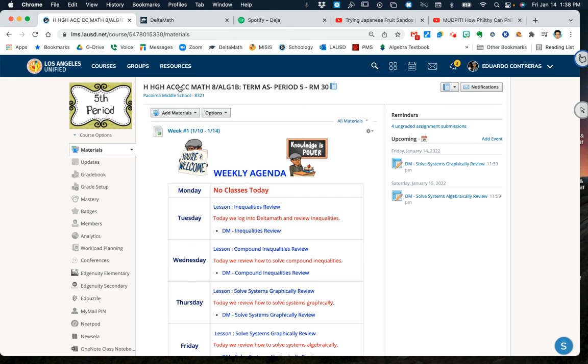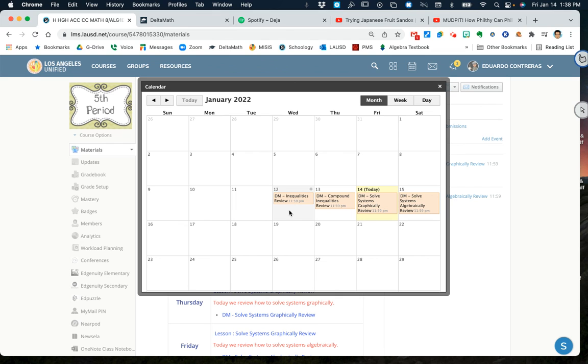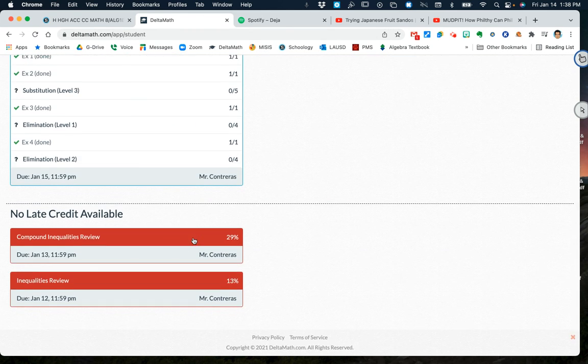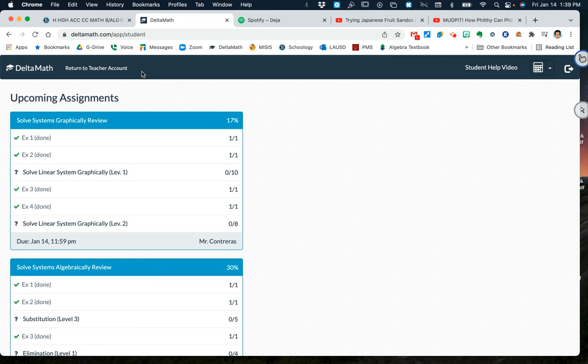Okay, so if you want to check which ones you've done, which ones you haven't, even if they're not showing here anymore, just click on the little puzzle, the calendar piece. Click on the calendar. These are the assignments we've had this week. Just double check, make sure they're all there. They've all been dealt to math, so they should all be here, even if they're showing late, no credit. Do them anyways. I will give you credit. Make sure you complete all of them by tomorrow, and you'll still get full credit, okay? Any questions? All right, so let's get to it, guys.